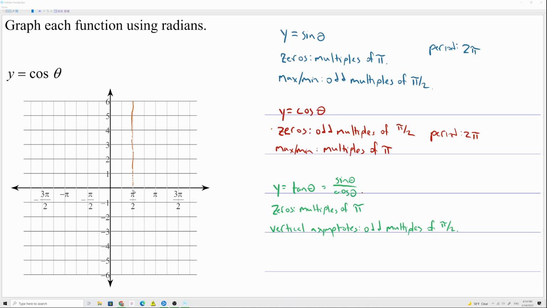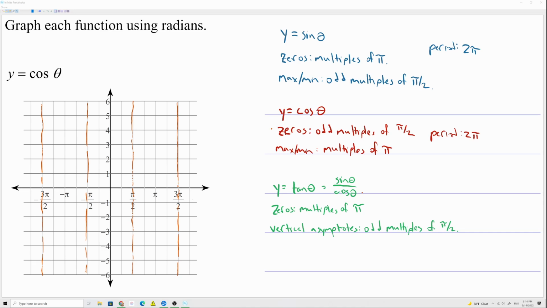So I'm going to draw a very light line. If I was doing this with pencil, I would make it a dotted line. That might be hard to see on the computer. So I'm going to draw dotted lines here for the vertical asymptotes of the tangent function. I have to do this at all odd multiples of pi over 2. All of these odd multiples will have a vertical asymptote. So this function has an infinite number of vertical asymptotes. Every time you hit an odd multiple of pi over 2, you have a vertical asymptote.